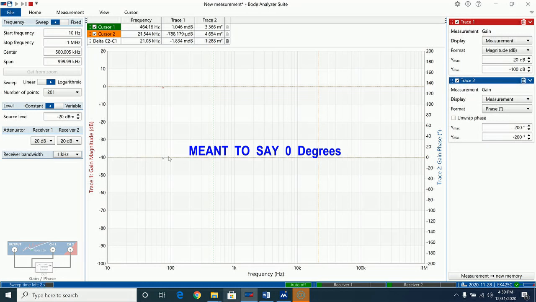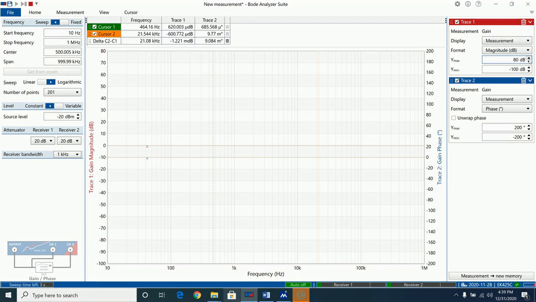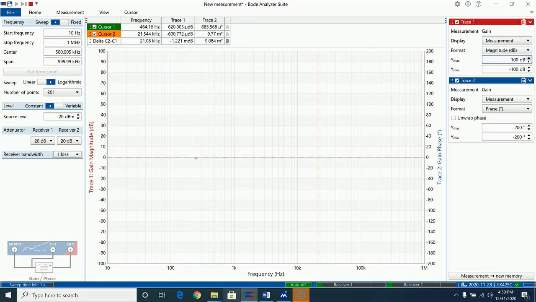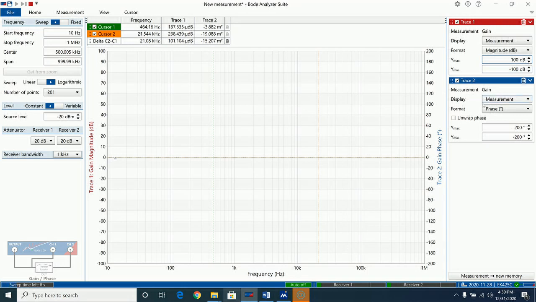That would be flat as well. So we can rescale this, make it so. Okay, so once we have this, we can press stop.